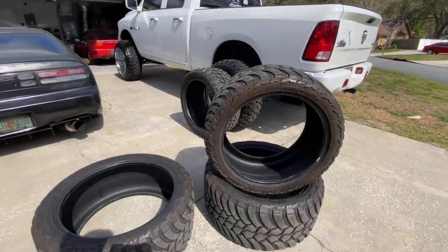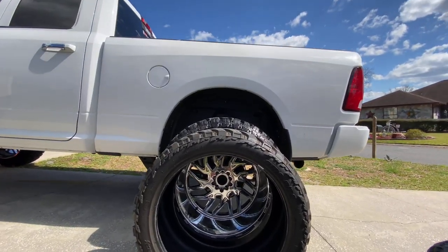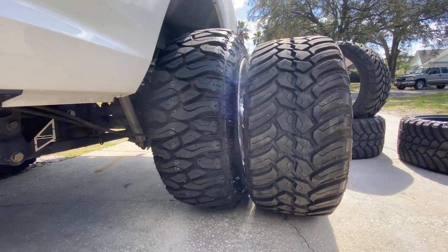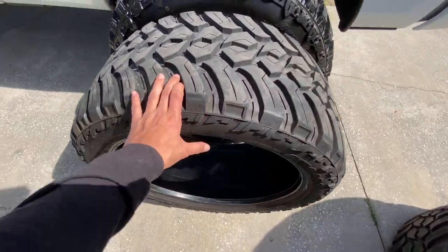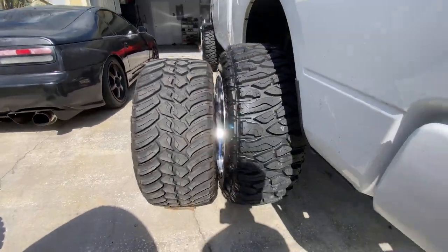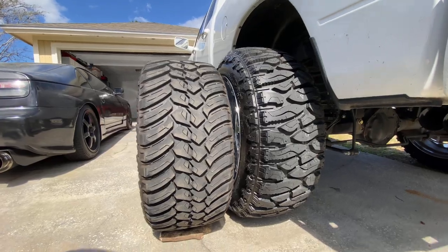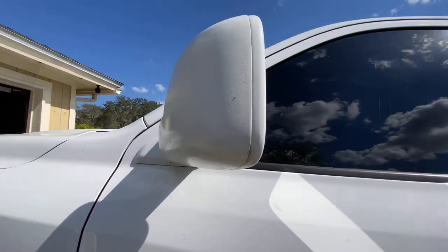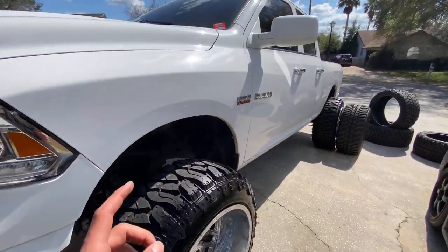We made it back to the crib, got the tires off, new tires on. Just wanted to give you a little difference of what we got here. These tires are still brand new — we've only had them for about a year, plenty of tread, only one tire has a plug in it. And honestly the truck got like an inch higher because I was never eye level to this mirror here and now I am. So with what we got going on later, since we got tires on, the truck's definitely going to be higher.